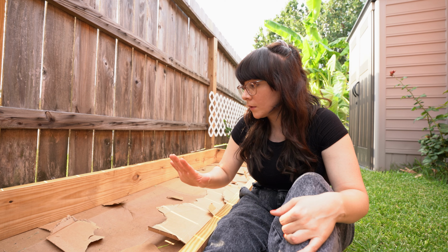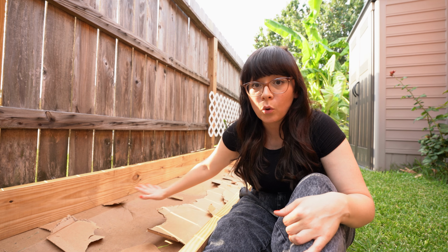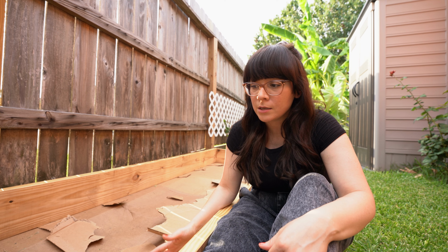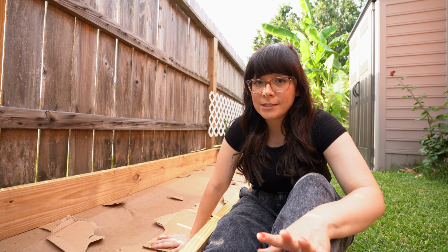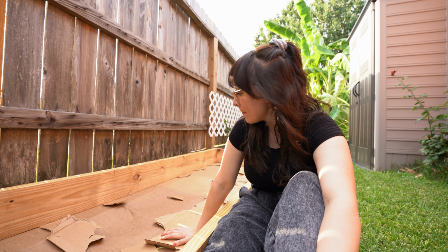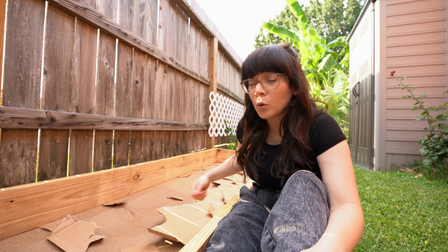Once you have all your cardboard, make sure that you're covering your whole ground. You want to smother your grass, depending on what you have underneath it. Make sure that there is no grass, that you cannot see any grass when you look at the spot that you chose to build your bed. So I did that. Now I'm just gonna soak it.